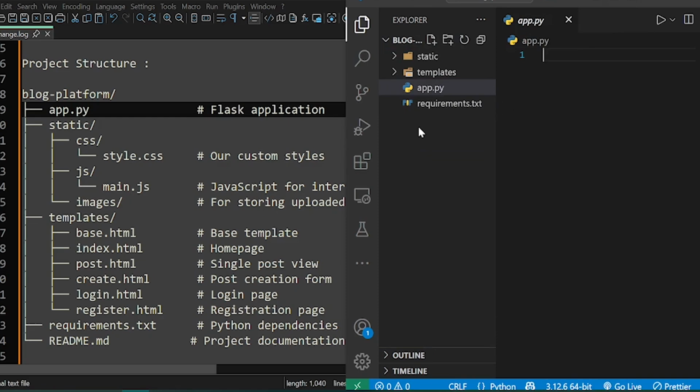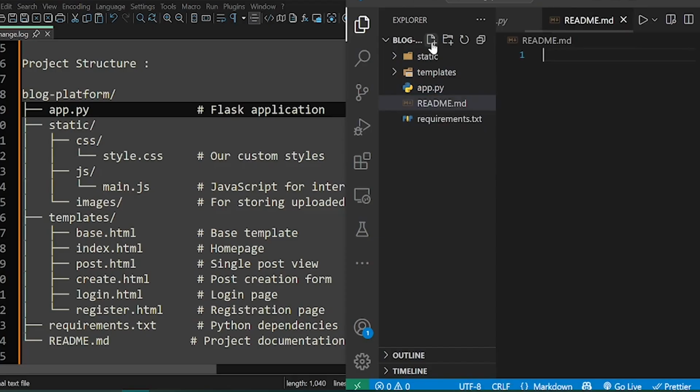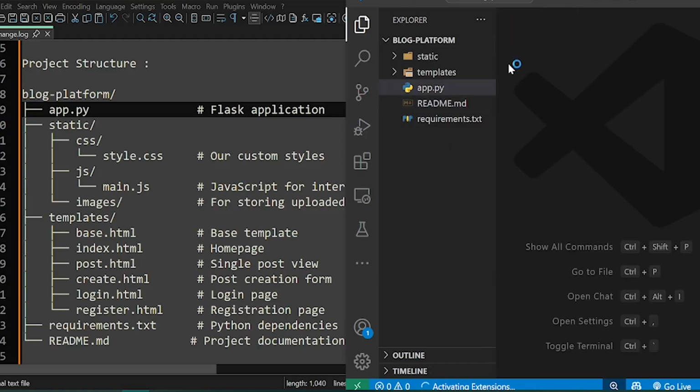And the next thing we need to create is readme.md, to explain what our project is all about. Now we've created 1, 2, 3, 4, 5.